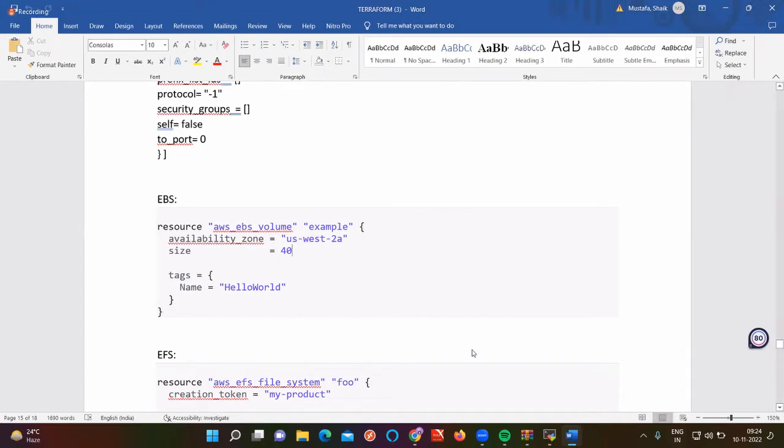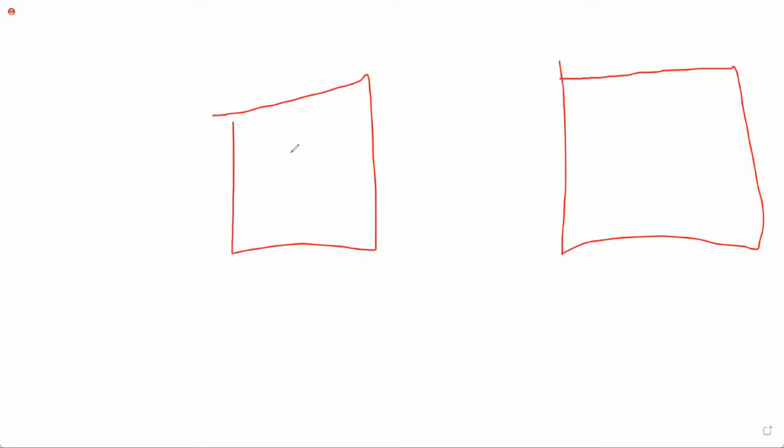Sir, how is this going to be implemented in real time? Let me tell you. As I said, in real time, how many servers are we going to work with? 2 servers, definitely. Application 2 servers, database 2 servers. This is application server 1, and this is application server 2. For example, if I create a file here, it is my important file, but unexpectedly I delete my file. What will happen? I'll get some difficulty, right? So for that purpose, I'm going to create a file system here. What is it? That is elastic file system.